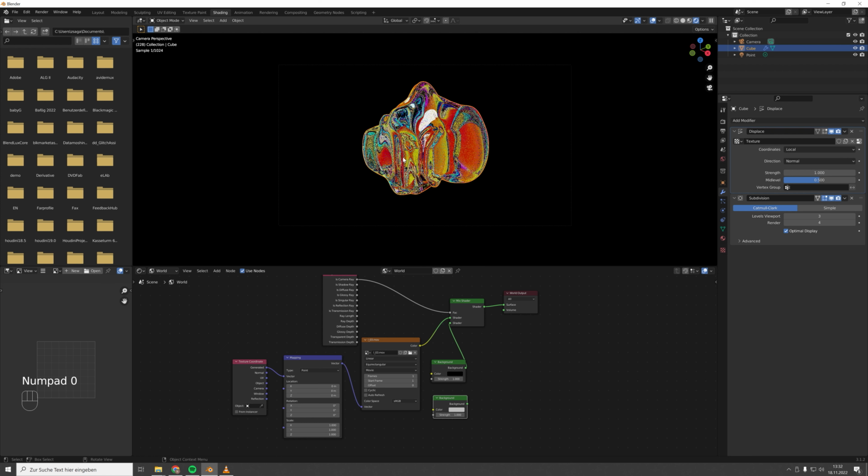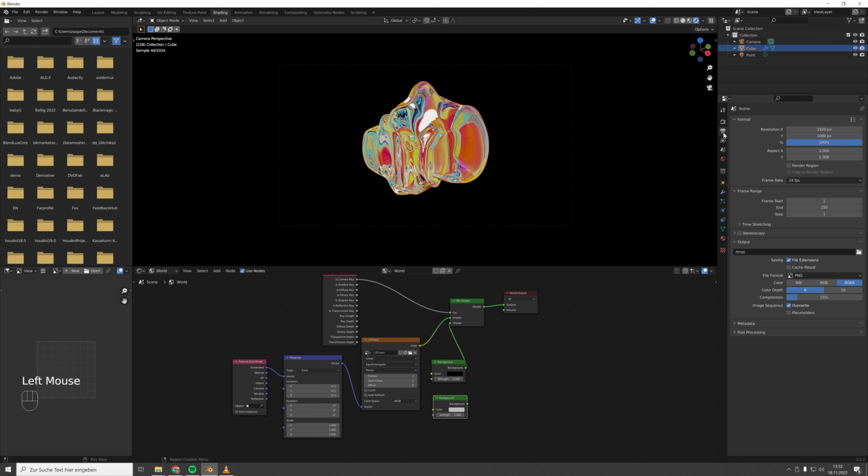So we have our object, and now we want to export it. One thing which is pretty important is the resolution. If I crank up the resolution crazy high, you will not do this because your computers will not be able to calculate it, but if you would do it, you have to keep in mind this is a physical simulation. So if you scale it up, you also need more light. This is a little bit more tricky about Cycles. You always have to keep in mind the size of things.